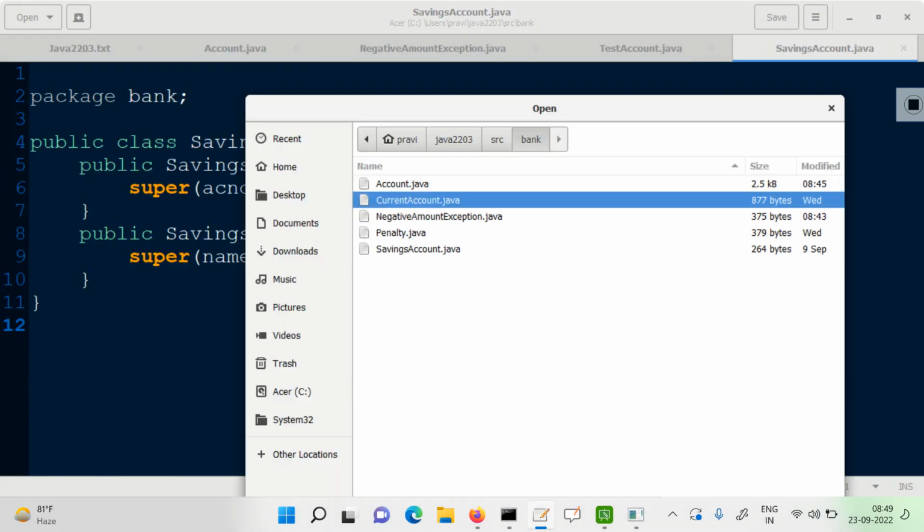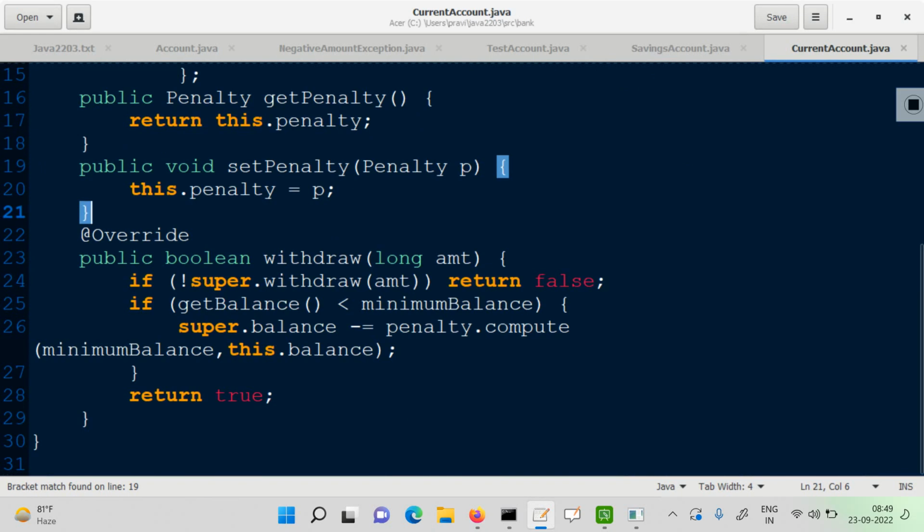Okay, let's open this one. Okay, so current account.java, yes, what should be done?